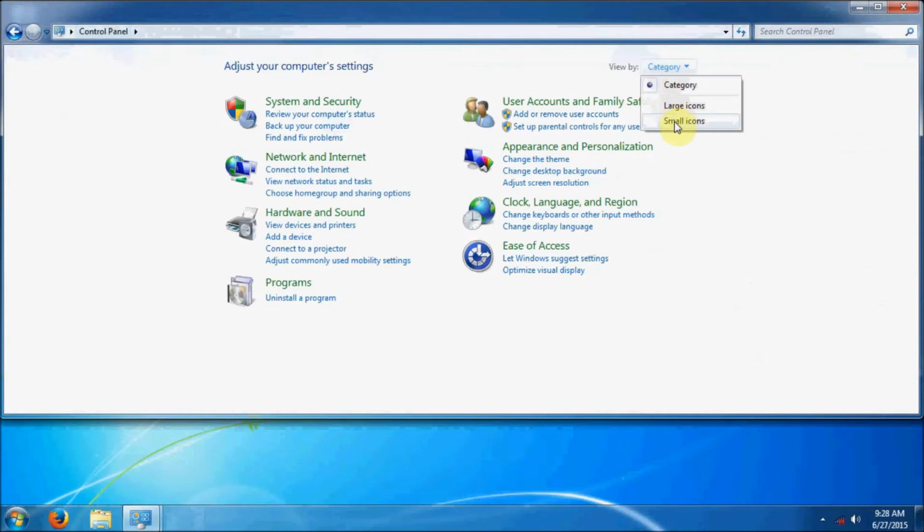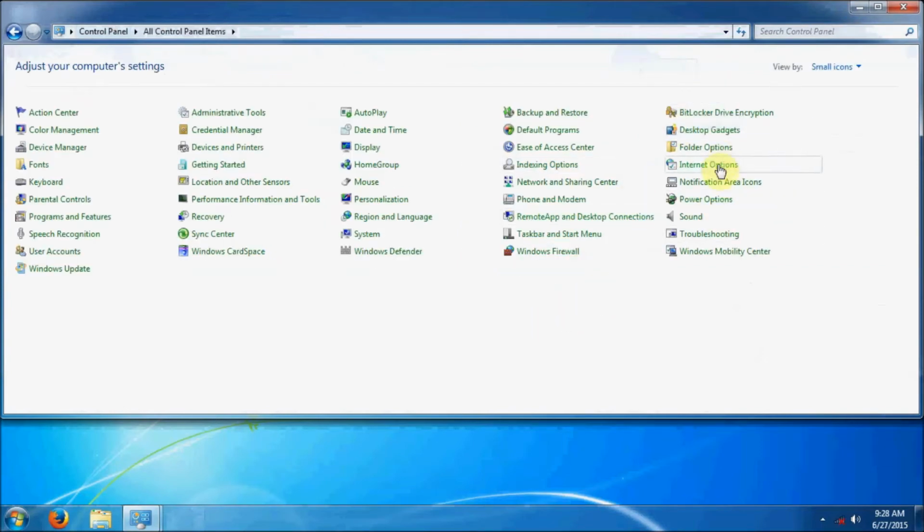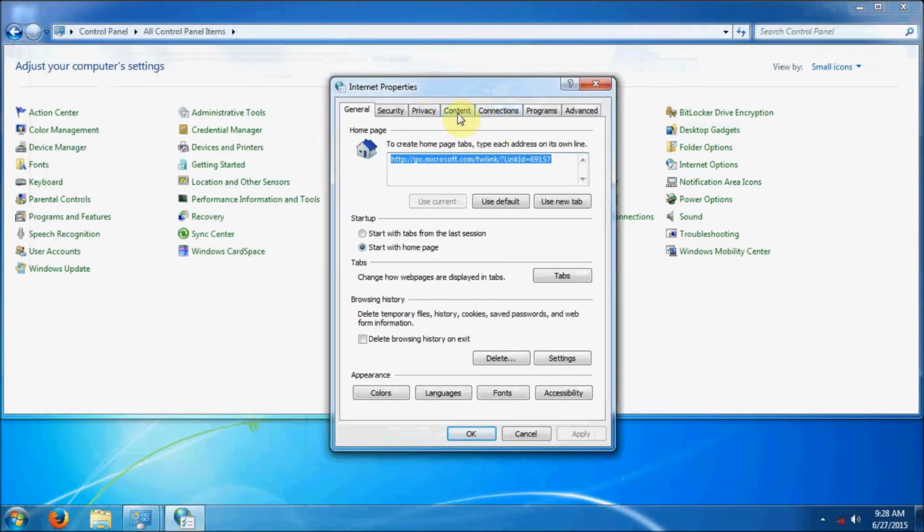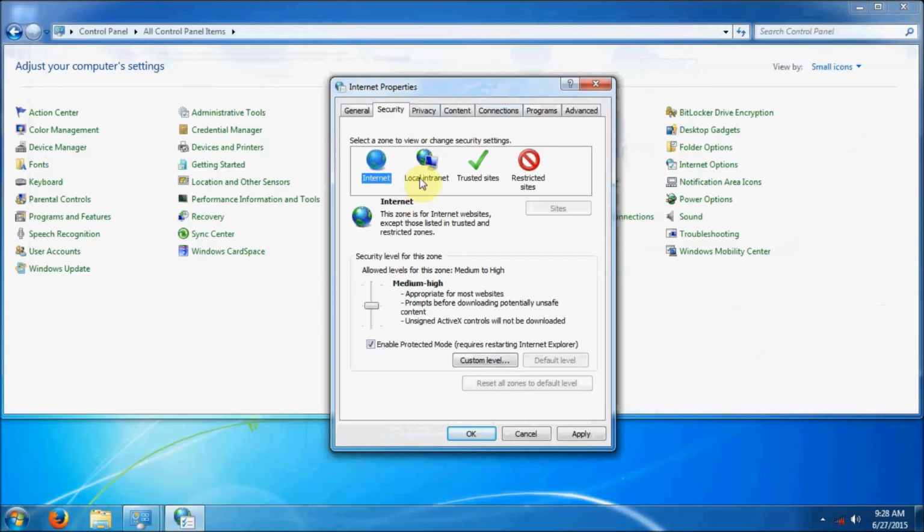Going through the Control Panel again, we also have a method of setting up Internet options. The Internet options are simply Internet properties that you use for your Microsoft Internet Explorer. You can set up home pages by clicking here and typing in your particular home page, for example, the Canadian MSN website. We can also go over to security, and we can adjust some of the security settings for Internet Explorer.